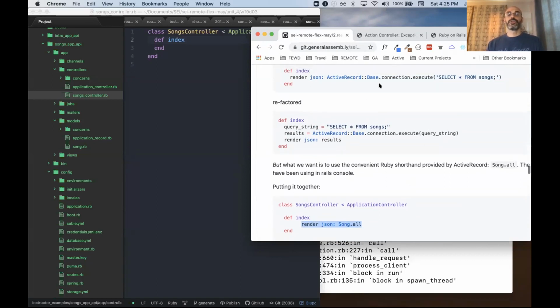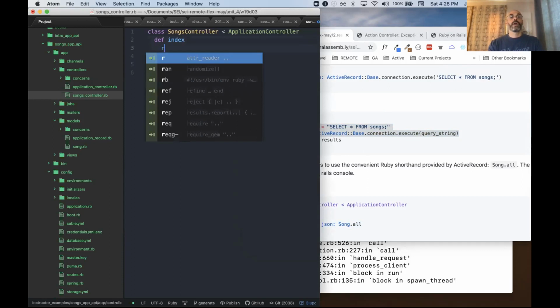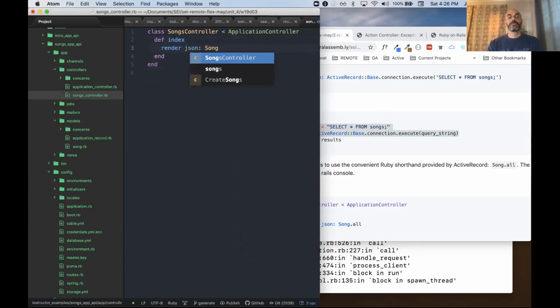This actually shows you the command that's being run under the hood. So when you run, Active Record runs a SQL command, select star from songs. That's the command that it runs. But we can extrapolate that using the song model, and the song model will ultimately call this. It does this under the hood. So I'm not going to type all that out. So what I'm going to say is render JSON, send it as JSON, song.all.